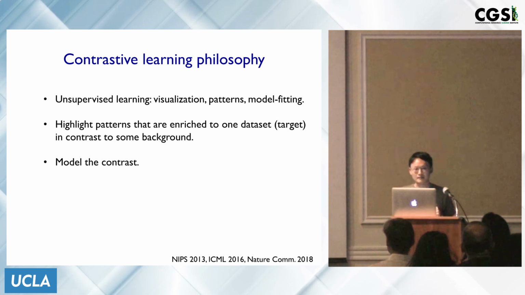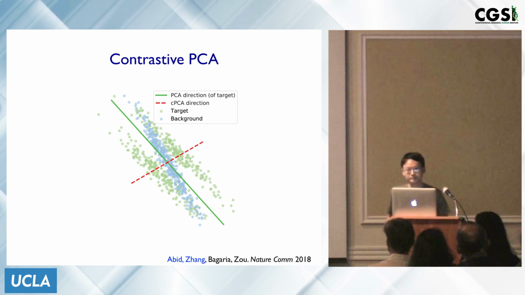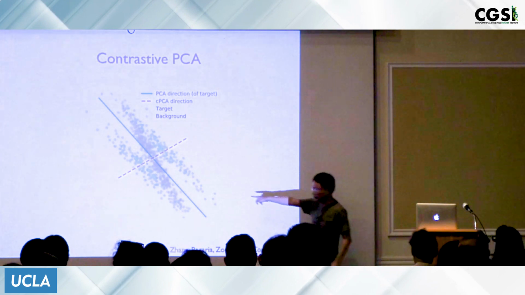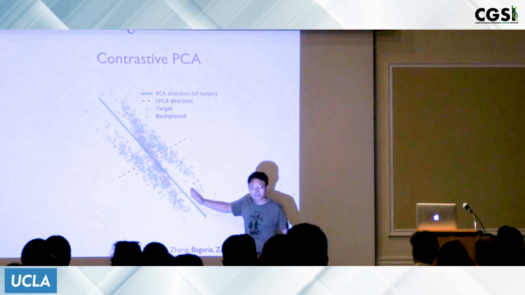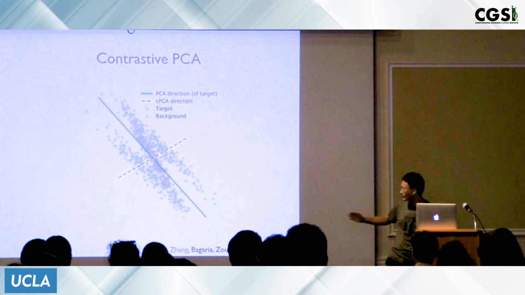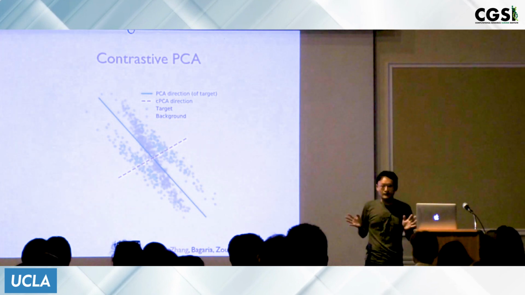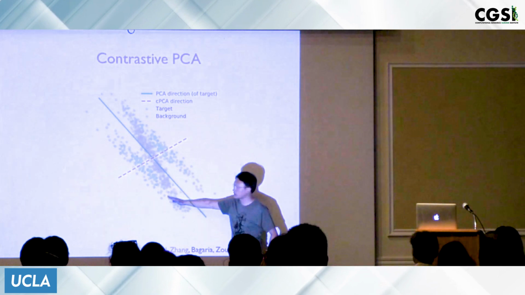Okay, so here's the simplest setup. How do we do a contrastive PCA? The high-level idea is, imagine I have this toy example with two data sets. I have my green dots, which is what I'm calling my target or foreground data. That's my data set of interest. If I do regular PCA on these green dots, this is the line that I will learn. This is the subspace that explains the dominant pattern. It turns out that for this particular data set, if I take this green line and project onto that subspace, I would have missed the interesting patterns, the interesting clusters, which are these two clusters.